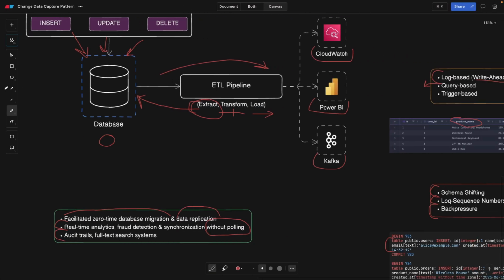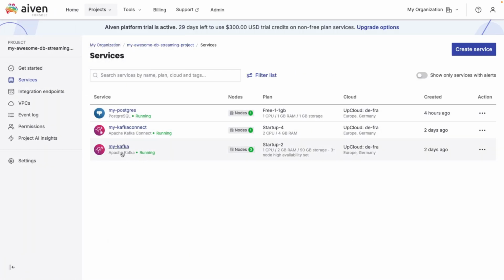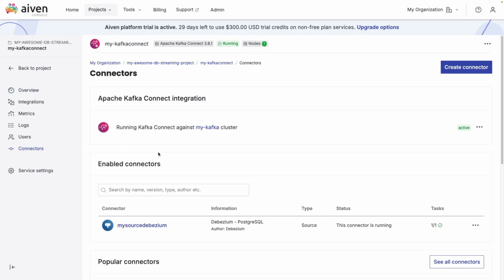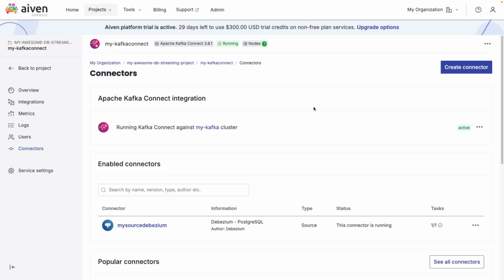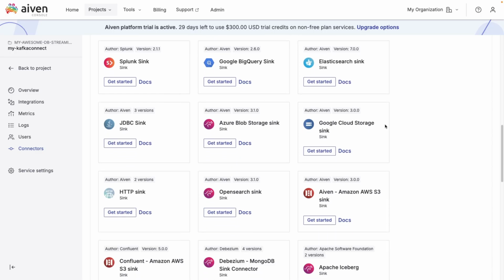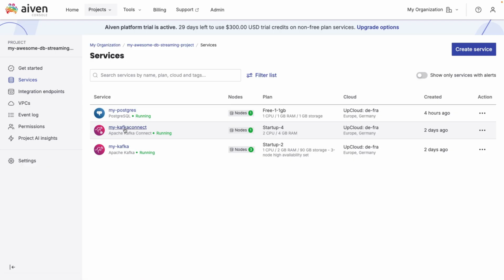How can Aiven help us with this? Well, within Aiven, you have a way of connecting your Kafka to your Postgres almost seamlessly. So we're going to be using Apache Kafka Connect, and Apache Kafka Connect can have connectors. And I already have one called my source Debezium. Debezium is basically this library that is available, and Aiven has tons of them. So actually, if you want to create another connector, as you can see, you have a lot of choices to go with. So this is why I actually like Aiven so much.